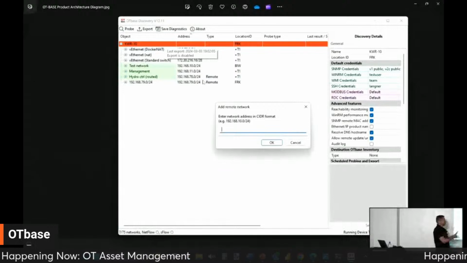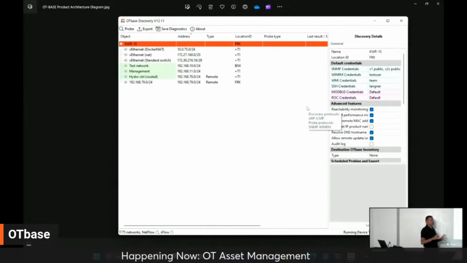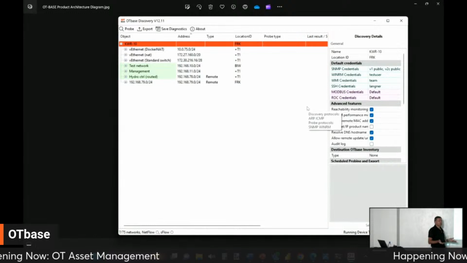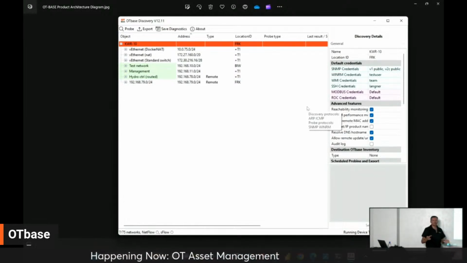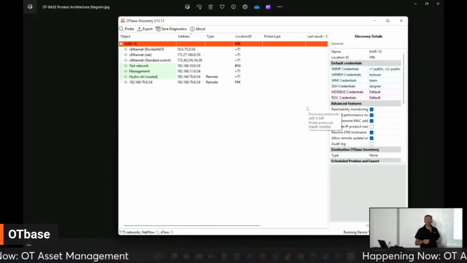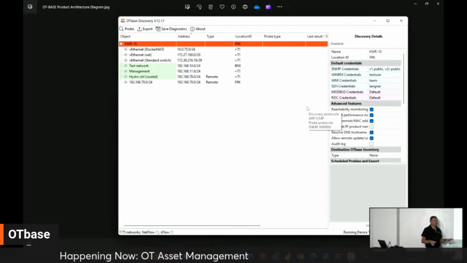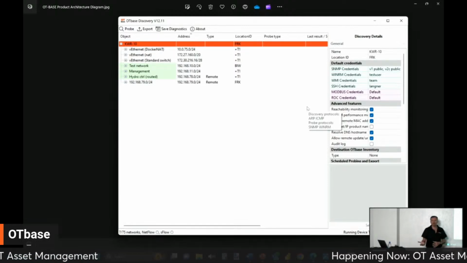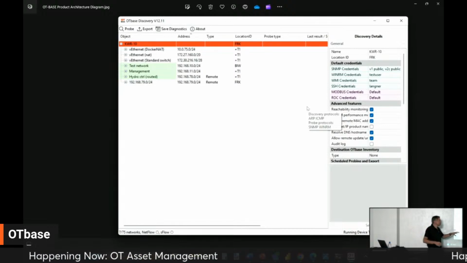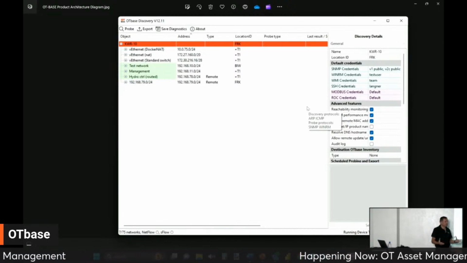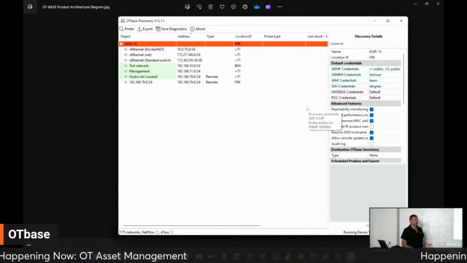So, humor aside, you are actually touching on one of the toughest problems in OT asset discovery, or OT asset management, if you will, because in OT it's the norm that you see many devices with identical IP addresses. 192.168.1.15, and you have 20 of these, right? Because all the machine lines are configured identically on purpose. That's the reality. That's the norm in OT. You have devices in networks that are discovered by multiple discovery nodes from different sites. That's a reality. If we were not able to deal with that, the product would be useless, and I wouldn't stand here, right? So this is all taken care of.